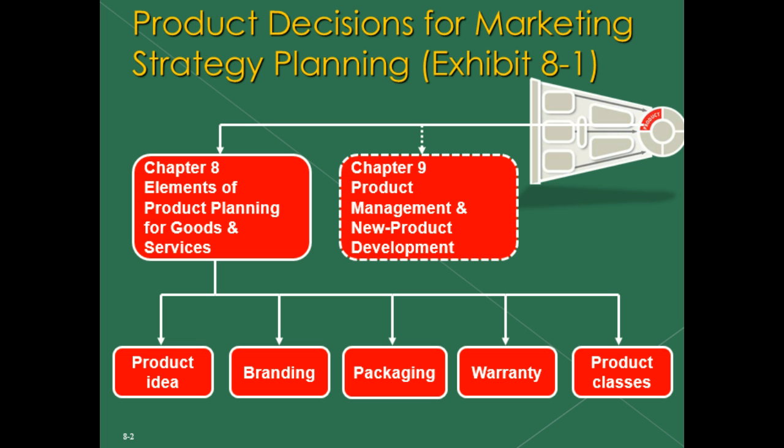Branding, marketers need to decide what types of brands that they want to produce. Packaging is more than just protecting the product, it's also trying to promote the product, enhance the product a little bit. Warranties, we talked about warranties within the fact that it's a way for a company to stand behind their product, that if something goes wrong from their side of things, that they will fix it over a certain period of time. And product classes also deals with the type of consumer that you're going to be selling or producing this product for.